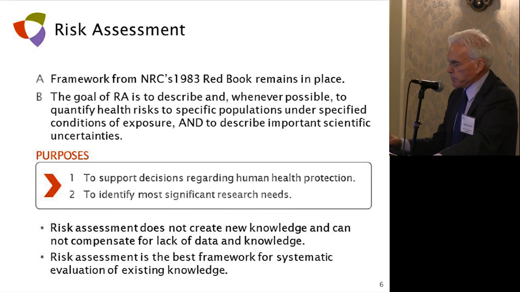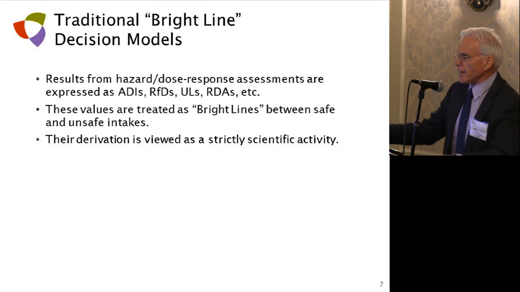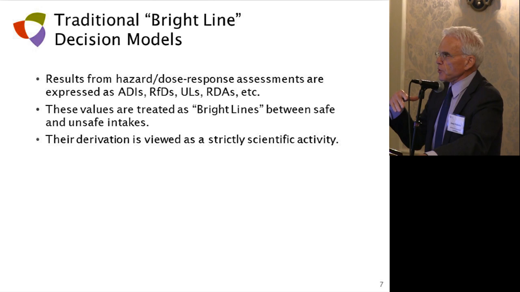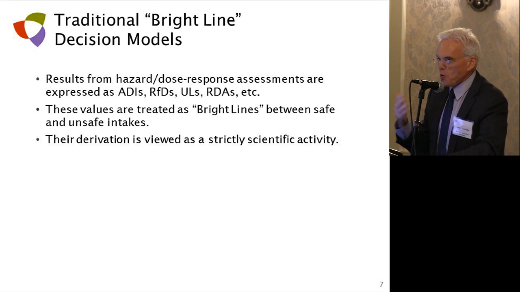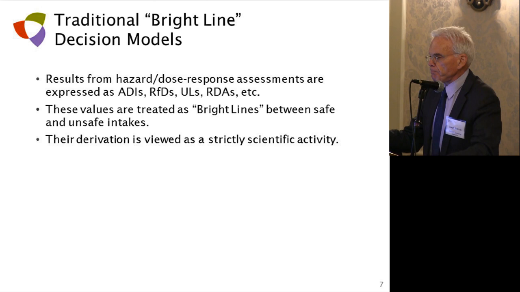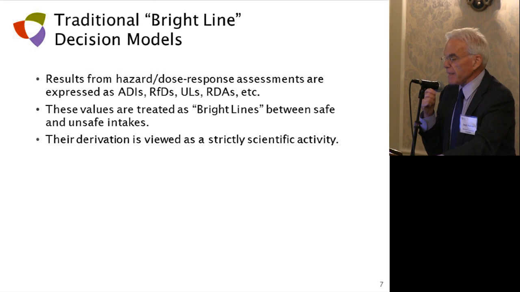Let me say a little about current decision-making models. I use the term 'bright line decision models' — models where we talk about levels either above or below some bright line, one acceptable, one unacceptable. Those of us who do risk assessment know that these are not truly bright lines, but they are certainly treated that way in decision-making. They are simply described as distinctions between safe and unsafe levels, and their derivation is said to be a purely scientific activity. I will show that I think that's not correct.